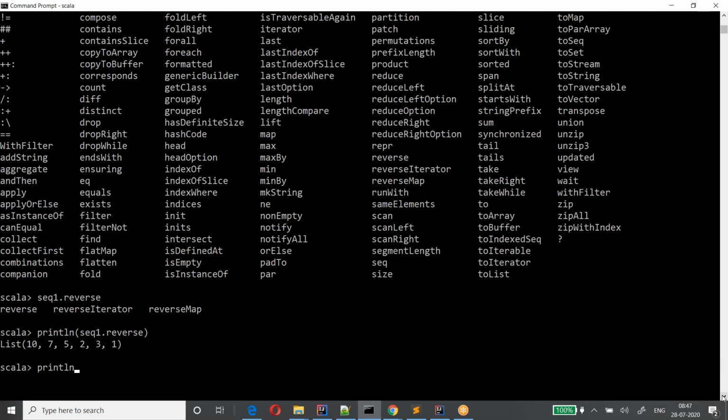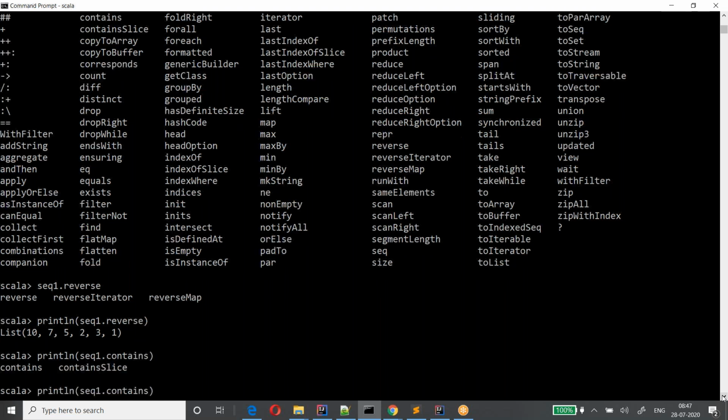Println seq1 dot contains 10. Is element 10 contained in the list?